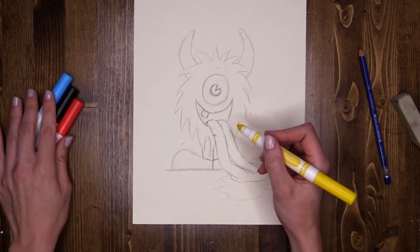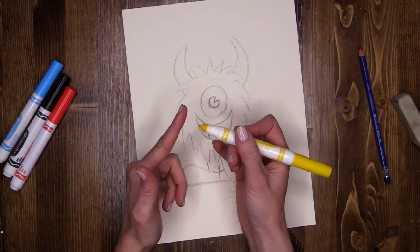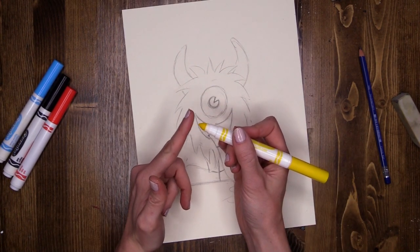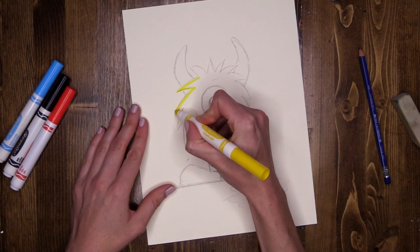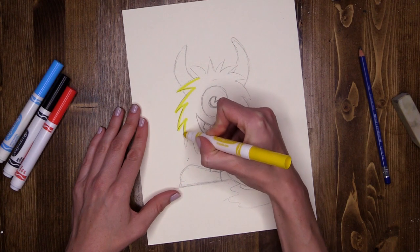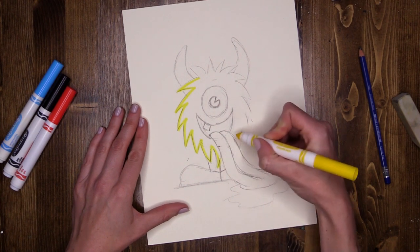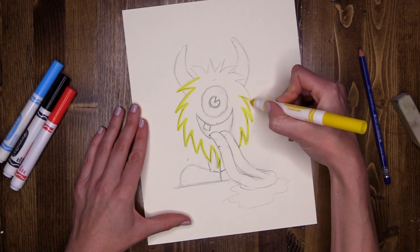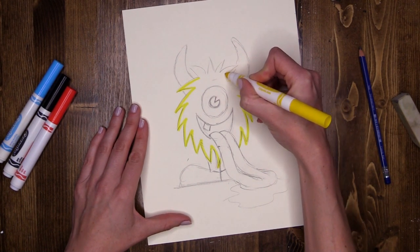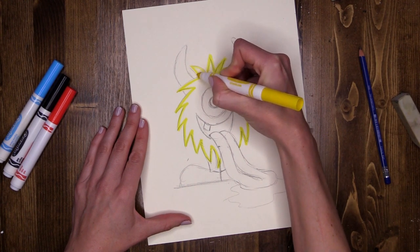So always have the lid on the back — then you know where it is. Super easy. Now for my monster, what I'm going to do is use the point of the pen first. I'm going to go all the way around the outside of my monster's head. Remember I've done a furry texture — perhaps you don't have a furry texture on your monster. Maybe yours is just rounded, that's totally fine. Whatever you want to do for yours — I'm going to do the outside edge first.